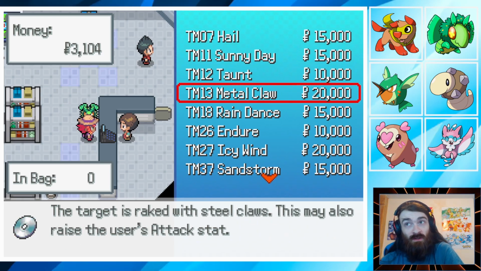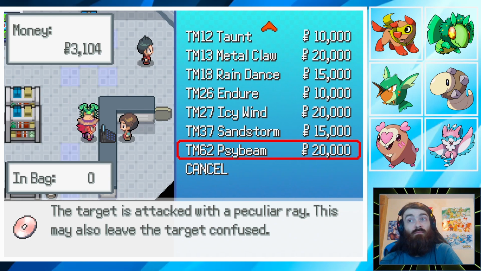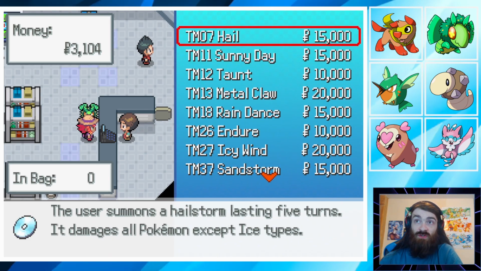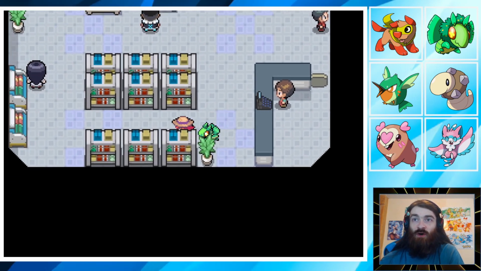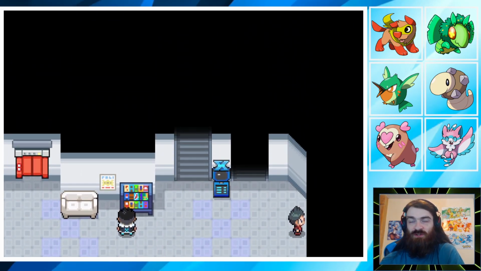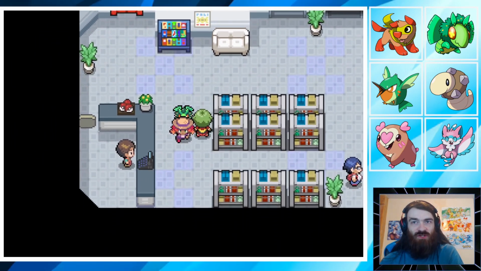Metal Claw. Interesting early. Icy Wind. Ooh, Psybeam. From the first town, that's pretty good, actually. Icy Wind, Psybeam, they're both interesting. The rest, not super interesting to me, unless you want to really get an early weather team going, but I don't think we're going to be setting up a weather team with the Pokemon that we have right now, so I'm not too concerned about the rest of them. If we get enough money, Psybeam might be interesting to come back and grab.